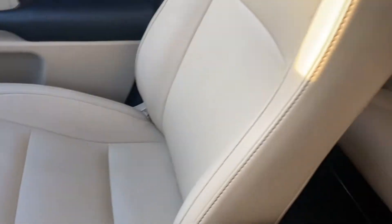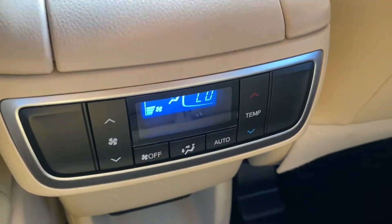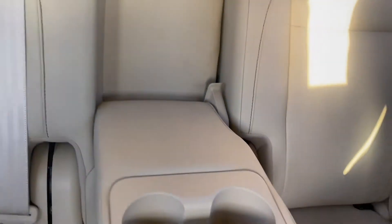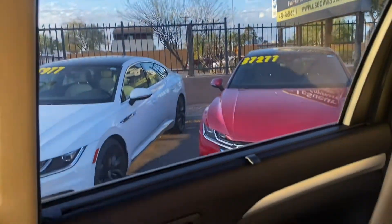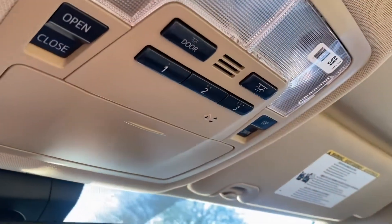As for the seats, it's all leather-wrapped — looks awesome and the leather is really nice quality. You're going to get legroom all throughout the interior in the front, the second row, and that back row. It does come with climate controls for the second row of seating, a 12-volt socket, two cup holders, air vents, and shaders with a latch up top. And lastly, we do get HomeLink up above with controls for the moonroof.